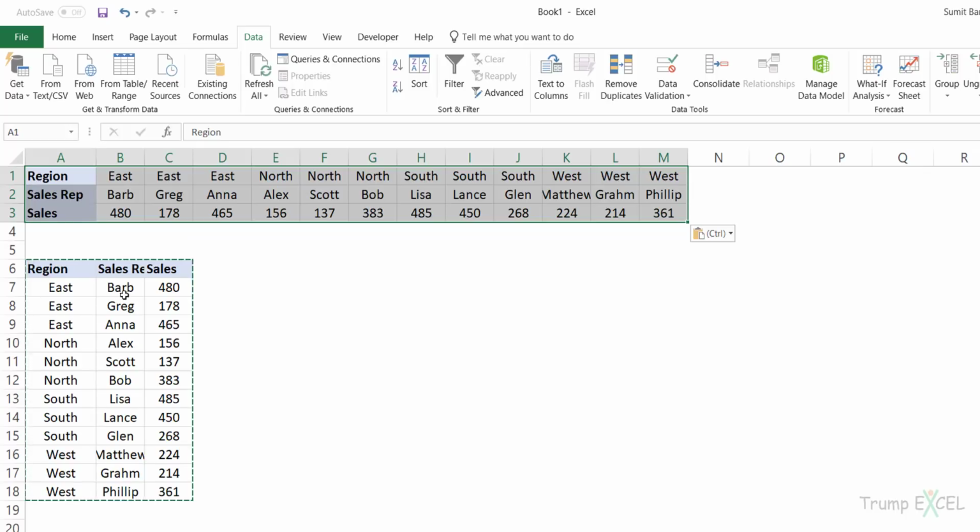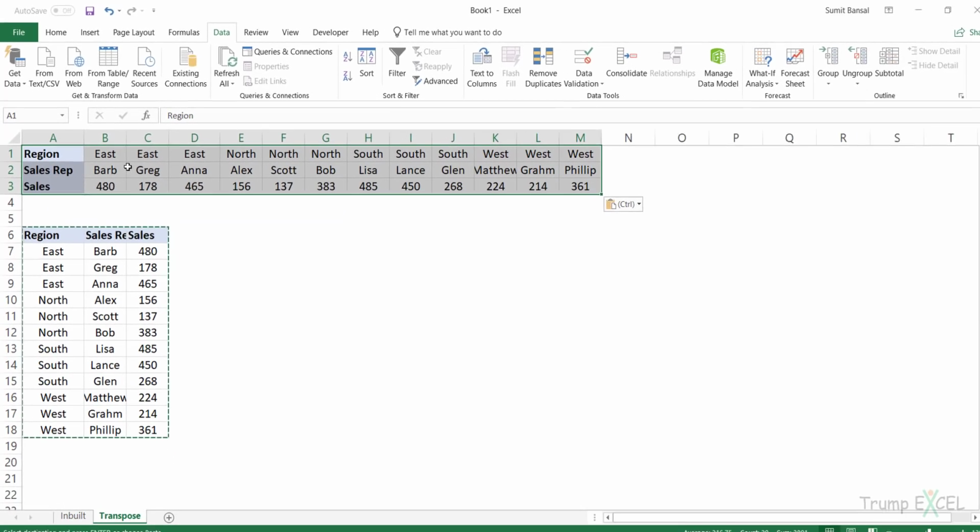Now, this may seem like a longer method, but some people prefer it because it gives you the data in a format that you are used to analyzing. So in case, let's say you're going through this data and you are planning to manually delete a few rows, edit the data, highlight a few data points, it's easier when it is in a format that you're used to working with. So you can quickly do this, come back, transpose the data, paste it, and you get the data in a sorted fashion, which is from left to right sorting.